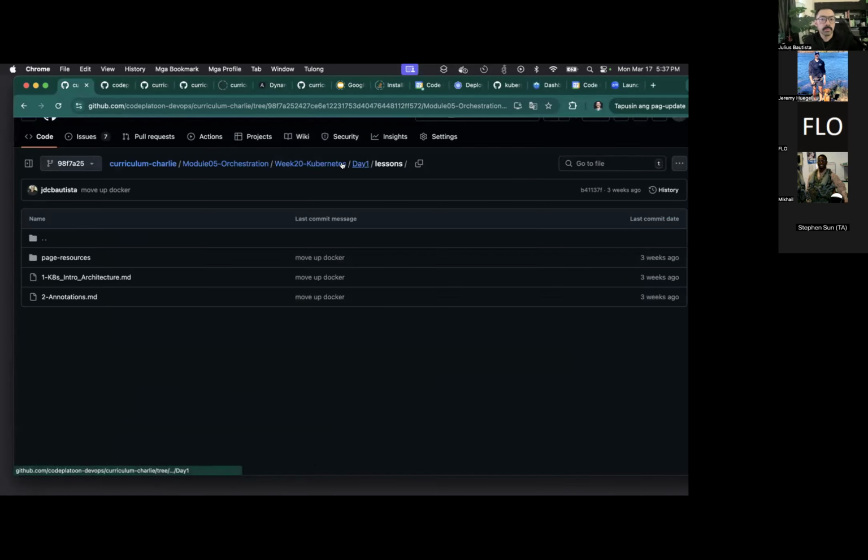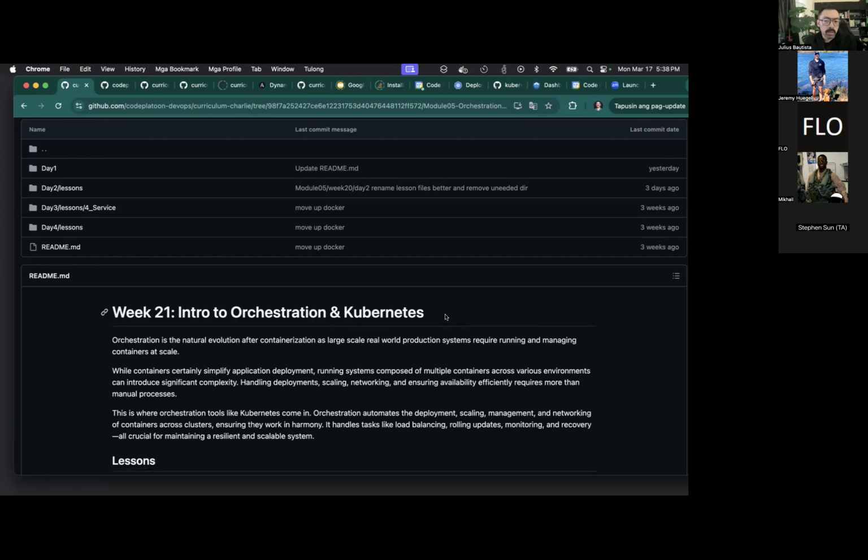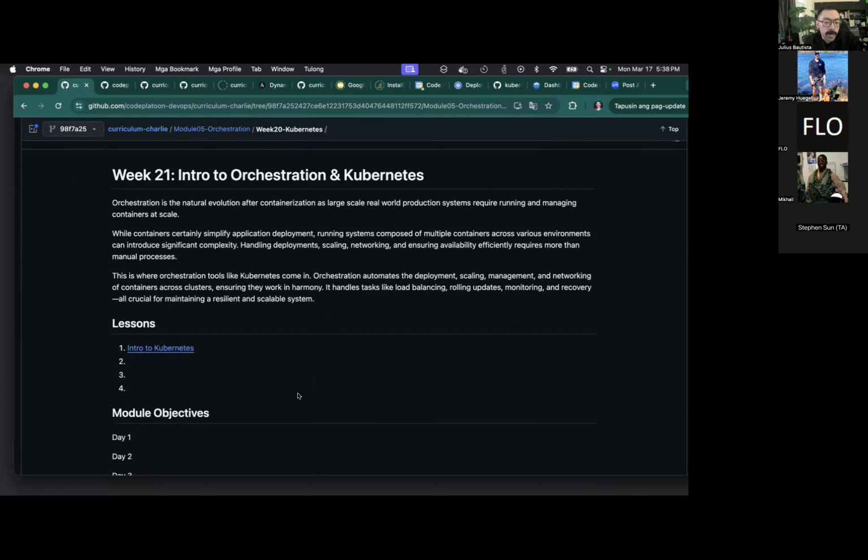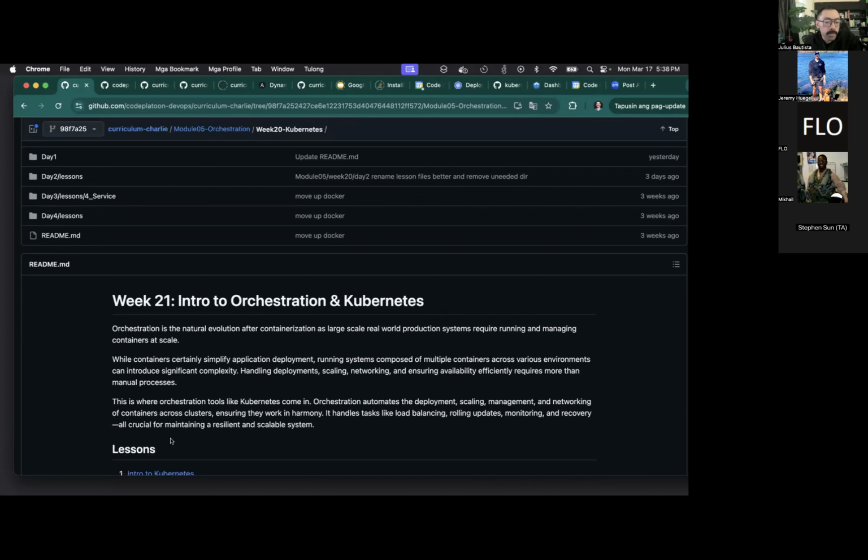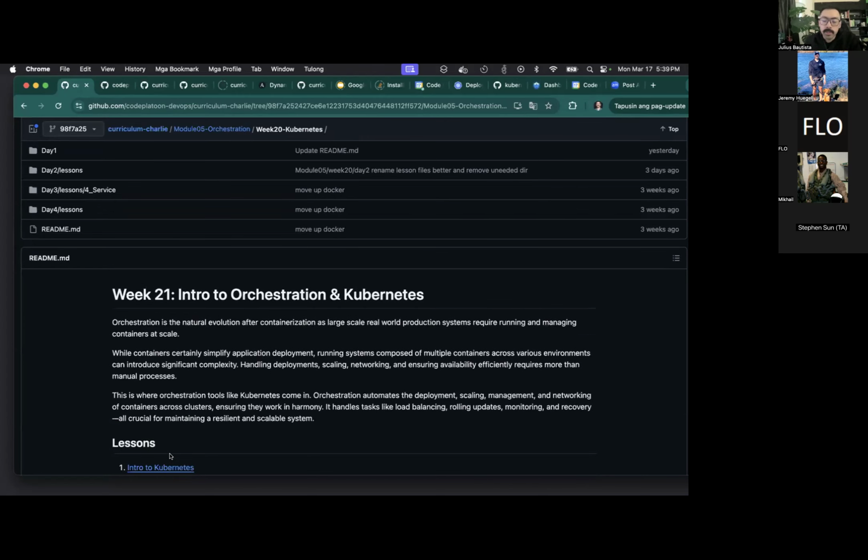That said, it's still very handy to know, and I think the experience with Kubernetes actually complements the experience you've been having with Docker and exploring Docker Compose.